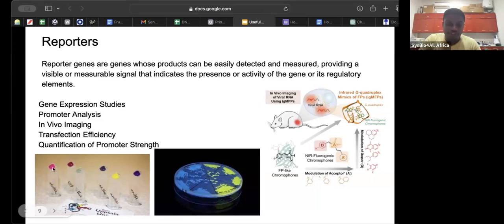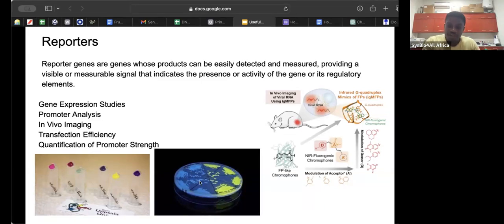Right. So these are some of the images. You can clearly see the bacteria. These are all bacteria that have been spun down from the media. You have the infrared, which looks like pink. You have RFP, you have A blue, you have ML GFP. All these colors are visible to the naked eye. The ones that are mostly visible to the naked eye, we call chromoproteins, right? The ones that you have to induce before you can see, we call fluorescent proteins, right?